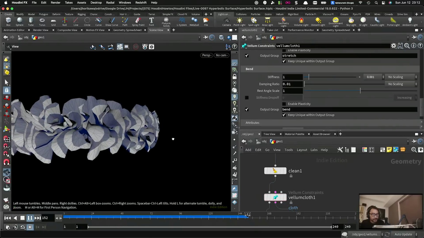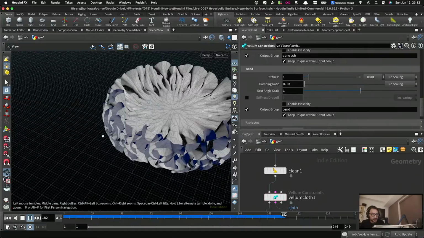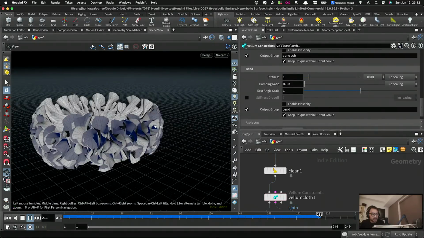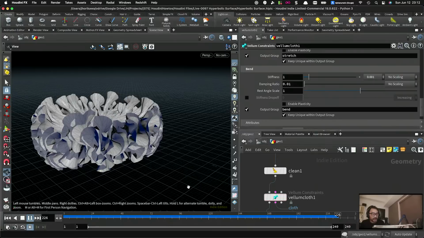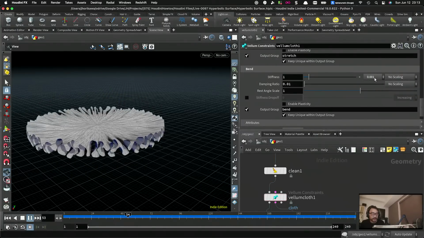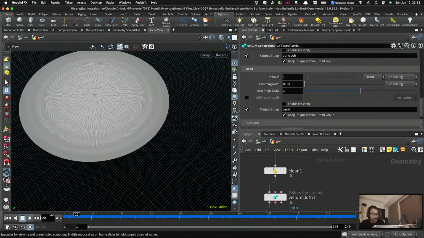Now that's too flexible, I guess. But still interesting, eh? So probably for my aesthetic, keeping this to 1 is fine, but playing out with these values might be interesting.